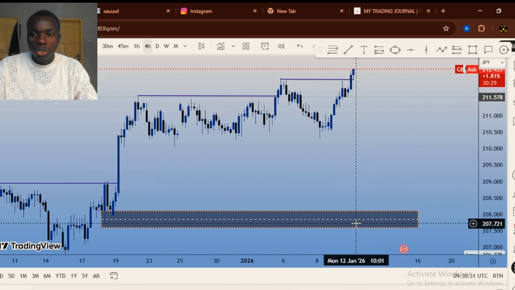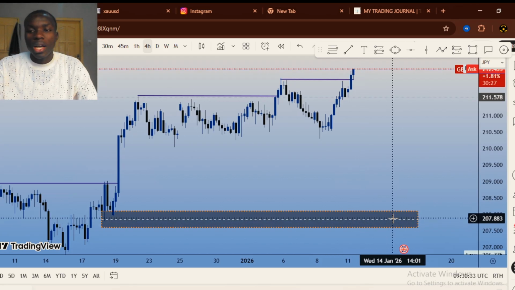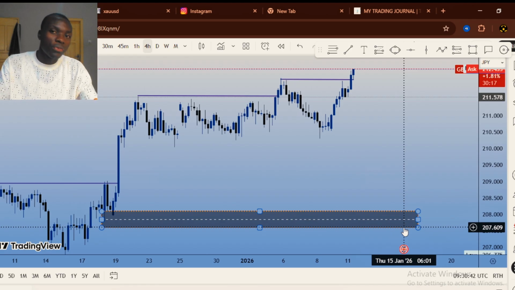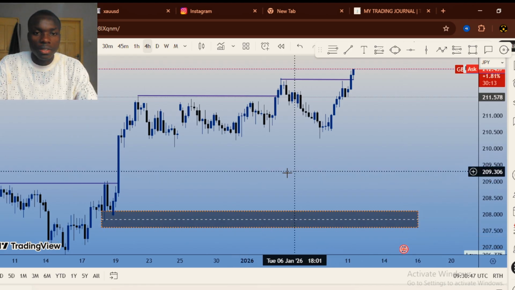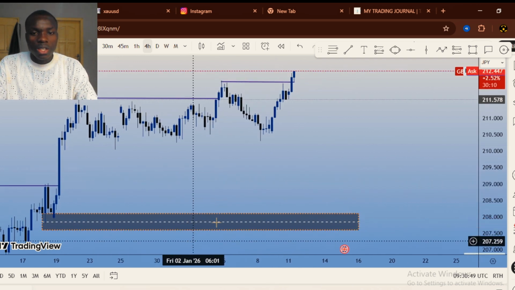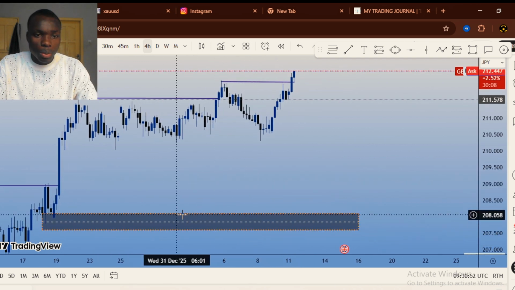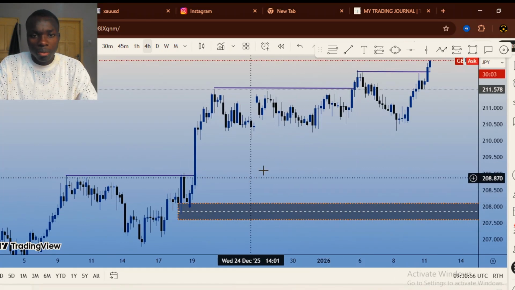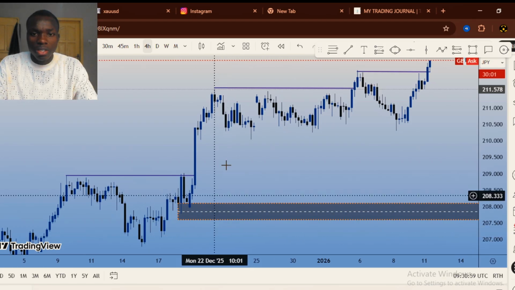You understand? So it might come back here. But you marking out here is to give you some awareness that there is a zone here. Anything can happen. And if you see the price tap back there, it gives you the opportunity to buy again, to follow a good trend. You understand? So that's what it is. So I'll have to adjust this space again, a little.